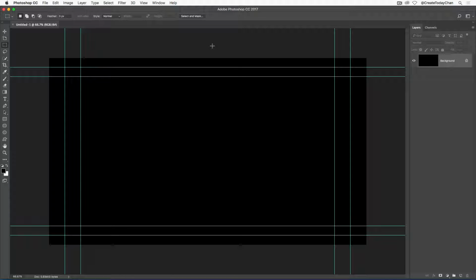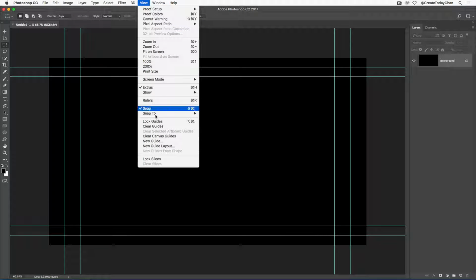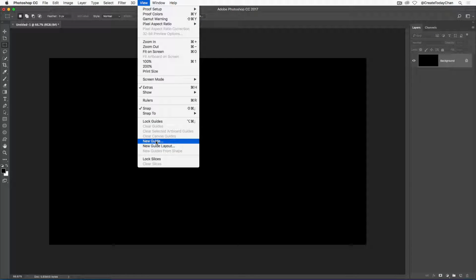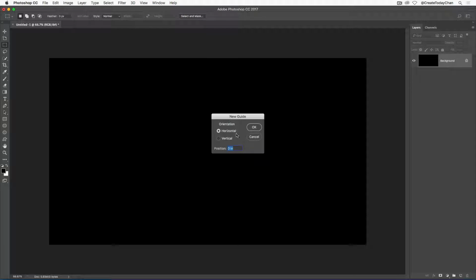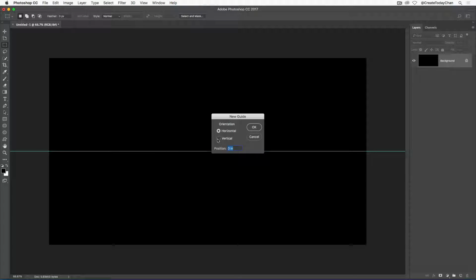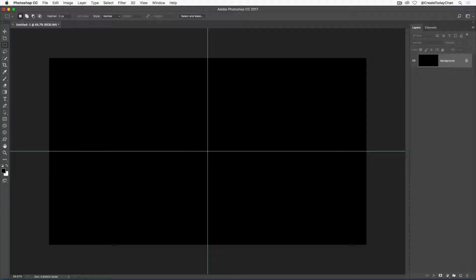So what I really want is some center guides right down the middle, horizontally and vertically. And so I'm going to get rid of these guides here by going to View, and we're going to clear guides. Okay. And then I'm going to create a new guide under the View menu. And I'm just going to say I want a horizontal guide, and I want it 50% of the way across the canvas there. Boom. And then we're going to do the same thing for our vertical guide. Okay, 50%. Make sure to put that percent sign in there. And now we have a nice set of both vertical and horizontal center guides to start everything off.